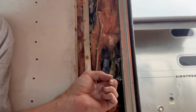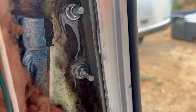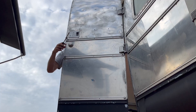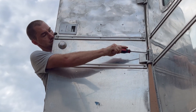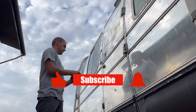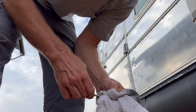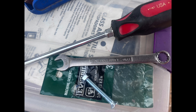I've got the sealant in here and so far these are just hand tight. I don't have a screwdriver on the back side — it's a bit hard to figure out how to tighten these with the door open, but I'm going to do it. Of course this gets sealant all over the tools, so keep a rag handy. Not exactly easy having to go around the door to grab onto the wrench, but I've got these tight now and I think they'll be just fine.